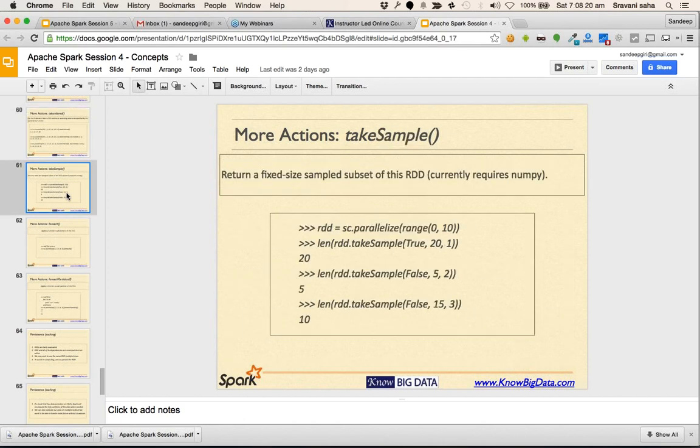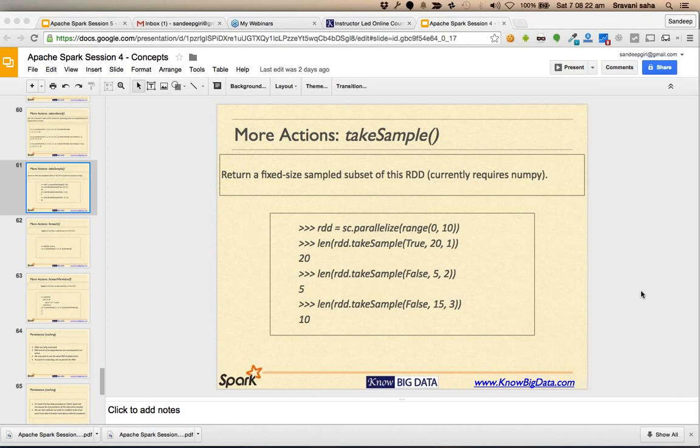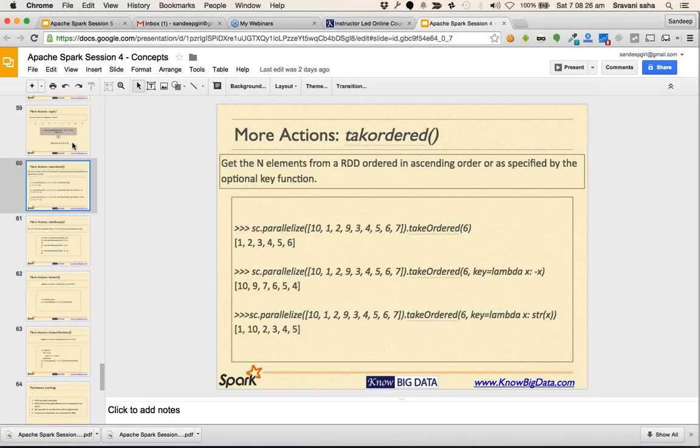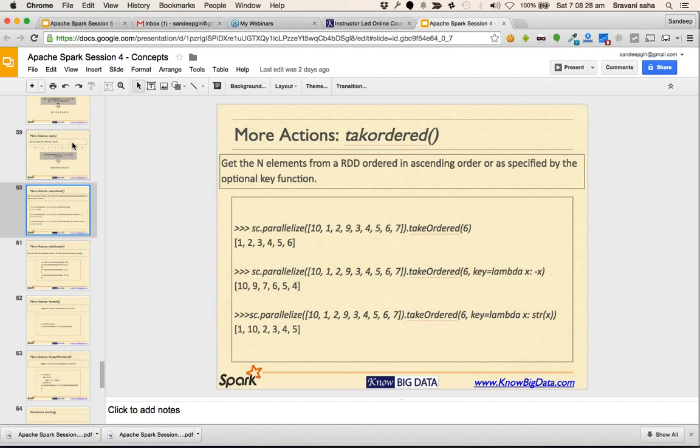So we were on this particular point. We have discussed various kinds of actions. Whenever we call an action, it brings data or does things on the driver node.